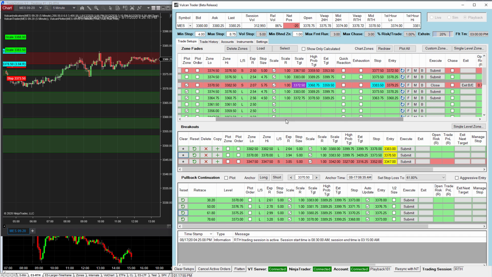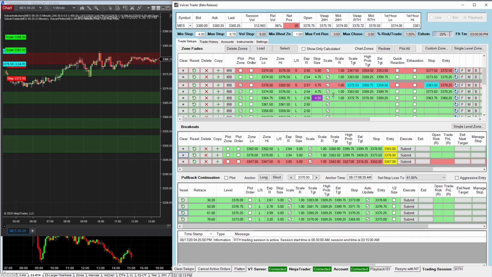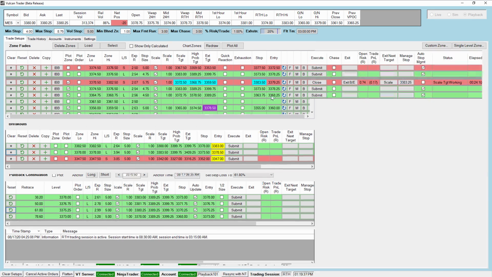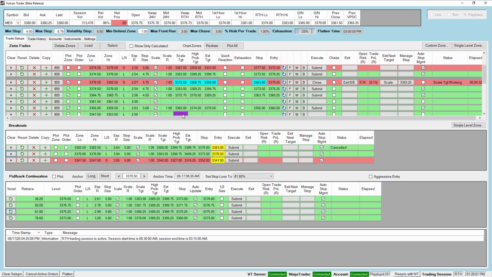The only other thing I'll point out here, by the way, is there is the option in the grid to click on show only calculated. Before the market opens, the idea is that we're going to go through and set up or stage potential trades. It doesn't mean we're taking all of them, but we know that, hey, if the market comes down to 47.5 to 53.5, yeah, we want to buy that. We might want to buy initial support. We might want to short initial resistance. So we can stage these orders before the market even opens and visualize what they look like, what the targets are, all that. So we can get this whole thing set up for probably 80, 90% of days before the market opens.